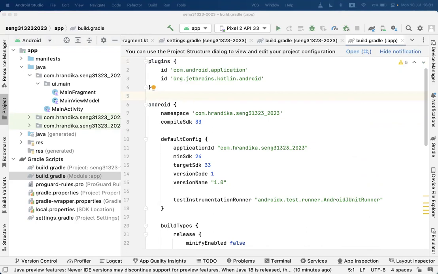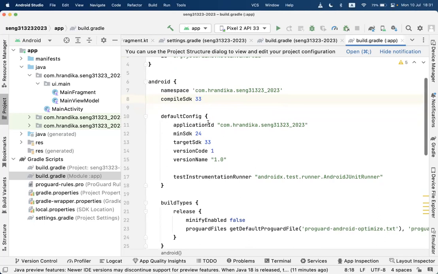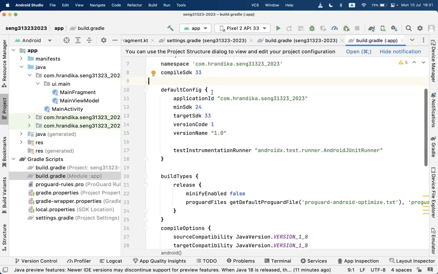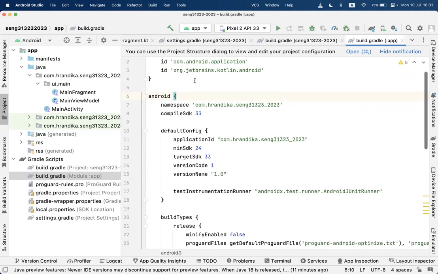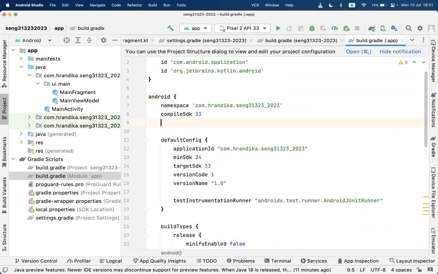Data binding. Okay, under Android here, I have to go to build features. Do I have build features? No, we have to have build features.